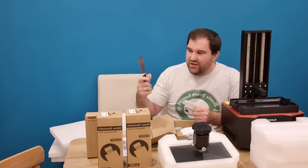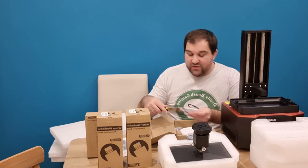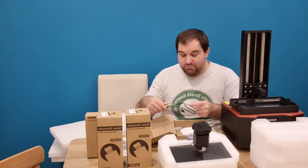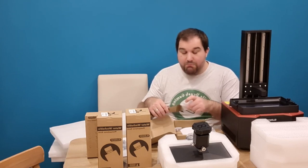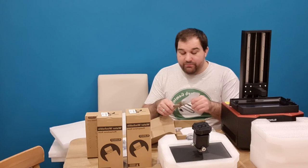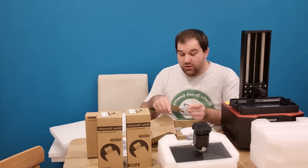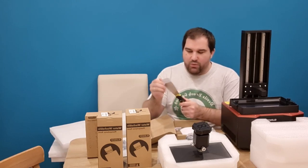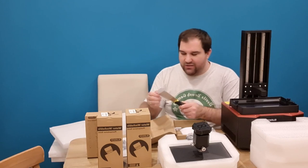Metal spatula, I'm really not using these, but they are needed sometimes. I prefer using plastic just because I don't want to put any damage on the plate, but you can scuff the plate quite a bit before it becomes unusable, by looking at some people's plates. But I wouldn't recommend it as much as you can.